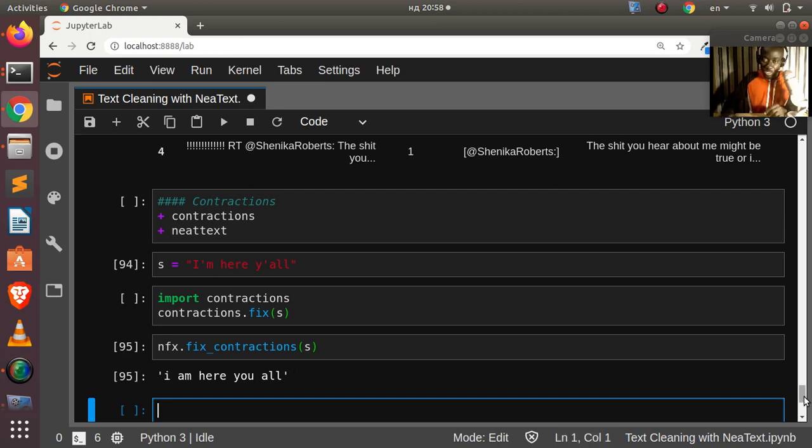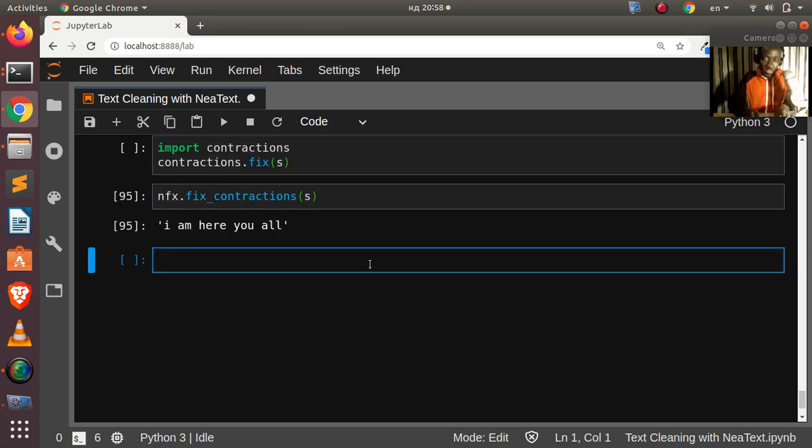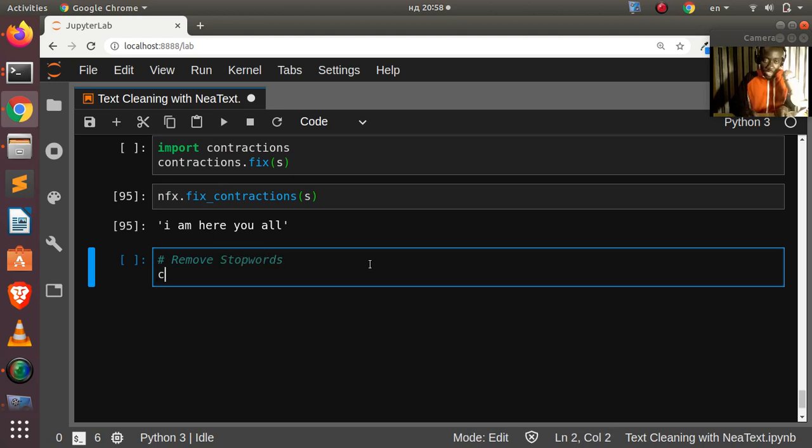From our text here, we also have some stopwords. In case you want to remove all the stopwords from it, you can also work on it. That is a very important feature. So let's remove stopwords from our text. It's going to be my df clean, my clean tweet. In case I want to remove all stopwords, I can even extract them first. So I can extract all the stopwords in our text. We can just use the normal lambda function, or you can go the normal way, which is going to be nfx.extract_stopwords.